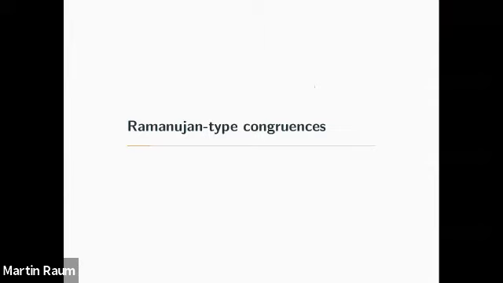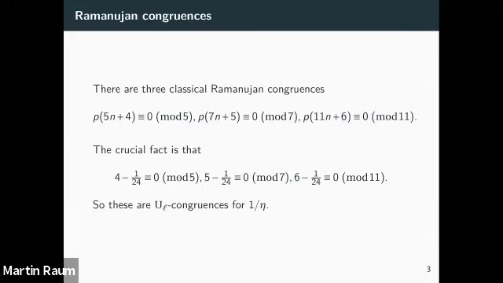First, let me quickly recall what Ramanujan-type congruences are and some phenomena there, which basically motivates really the study, at least for me. And here, perhaps I should also say thank you to Olaf Richter, because like 2 years ago or so, I wasn't particularly interested in congruences. I mean, I had written some papers, but it was certainly not the topic that I would think about so much as I do now. And it was really Olaf who asked some questions, which later then resulted in this paper with Olivia, which got me kind of ignited a bit more, actually much more than before. So thank you to him.